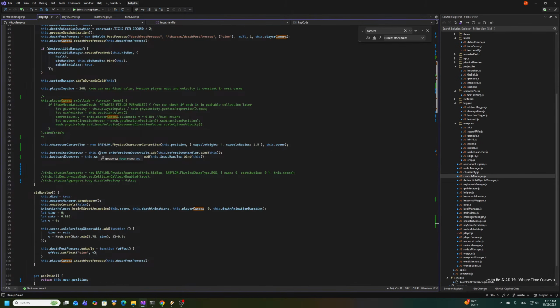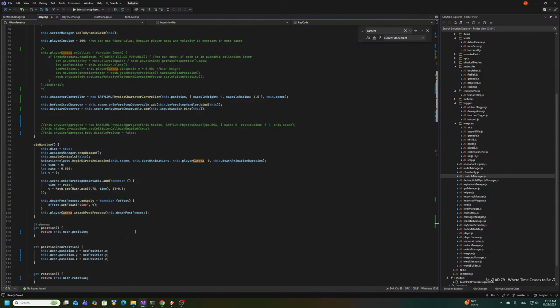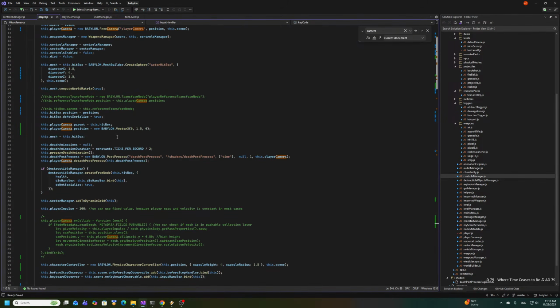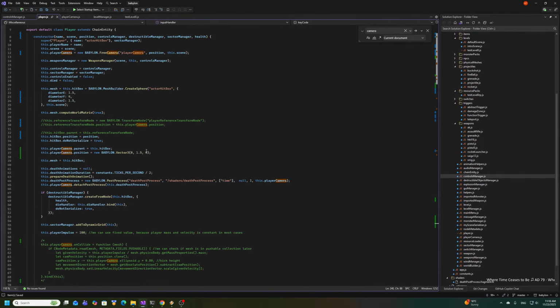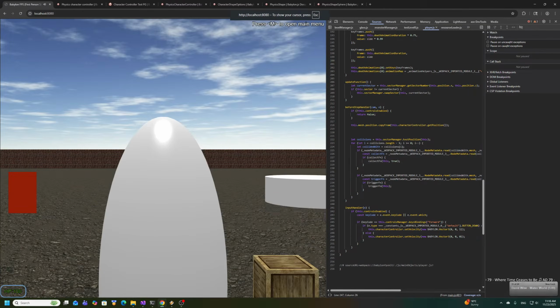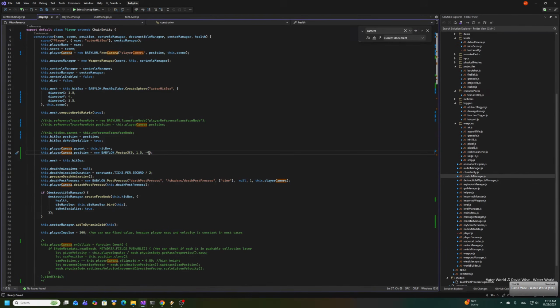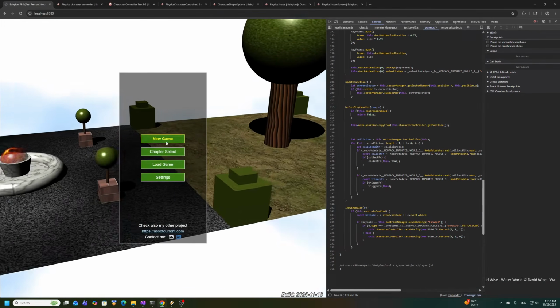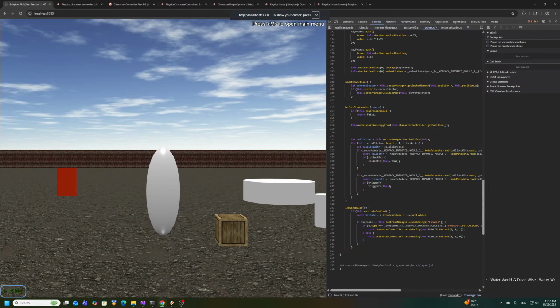I want to put camera well behind to see the actual object. Let's do third-person shooter for a while. Okay, yeah, I see this thing, but maybe like this.